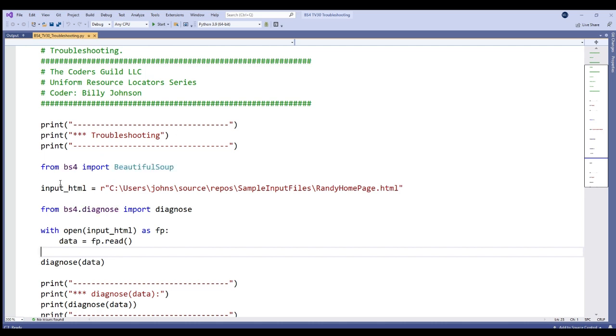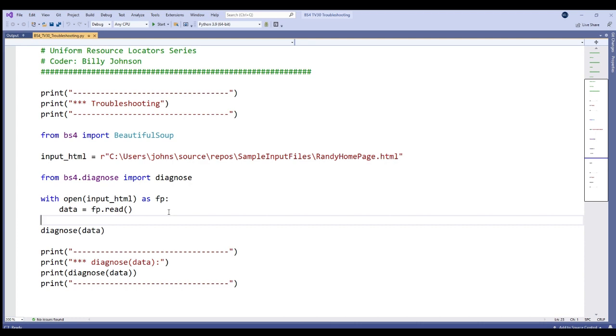And here we are in the code. Not a lot of code. For this to work, I need HTML code. And I'm not using that homemade stuff that we've been using in the examples to run against this diagnostic tool. I want a real HTML file from the real world, because I want to see if it'll break it. Let's see what happens.